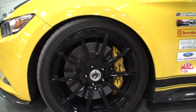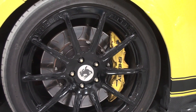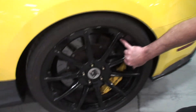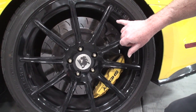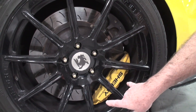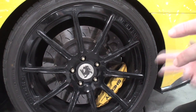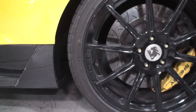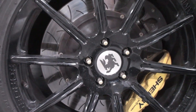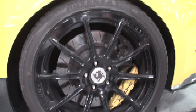We got together with Brembo on the brake system - these are large brakes, six piston in the front with floating rotors. We run a four piston in the back, and if you notice where the caliper is sitting - normally you see a brake caliper sitting up here, but on an independent rear suspension car you get a lot of deflection when you do that. Since these are race cars and you run so hard, Brembo actually designed it so the weight transfer comes off the lower control arm, which is very stable. We found that we had a little looseness in the back at some tracks, so we do proprietary brake pads - a little more aggressive up front, a little lighter in the back. Since we can't adjust brake bias on this car, this makes it awesome on the track with very square braking.